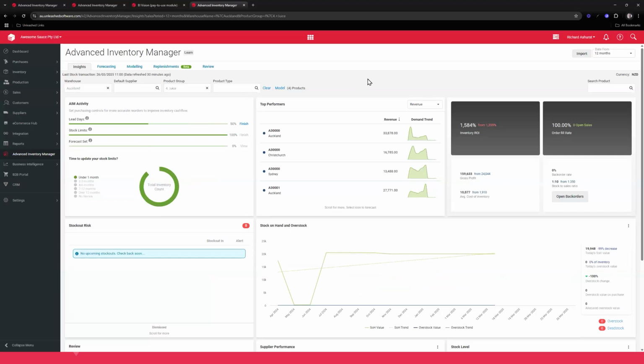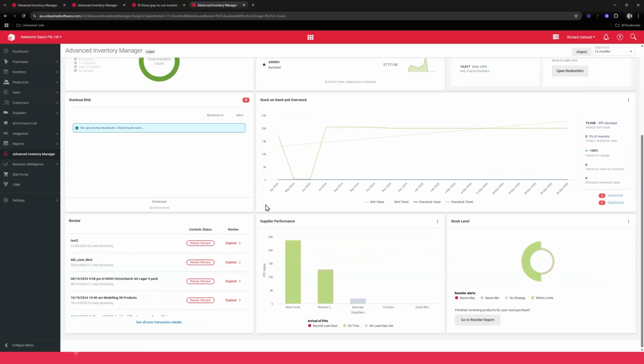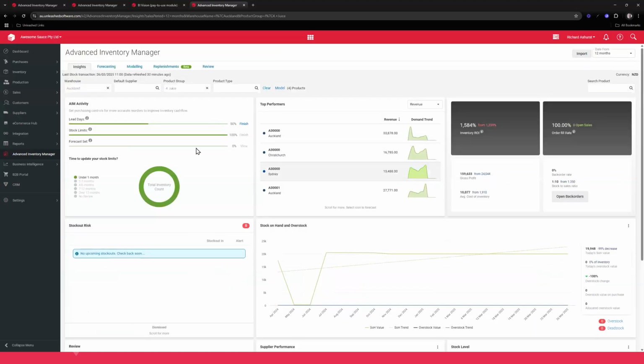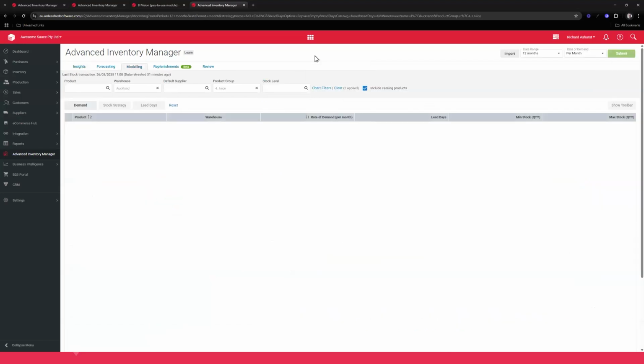And that really filters the page down to those 4 products. So what I could do here is, if I wanted to model the correct stock level for these products, I could click this modeling button here, and that will load them into the modeling page, and we can start working on them. If you haven't done that, so I could click clear, you could just start from the modeling tab.